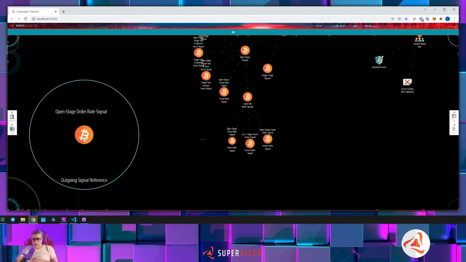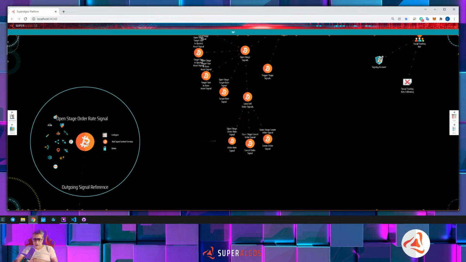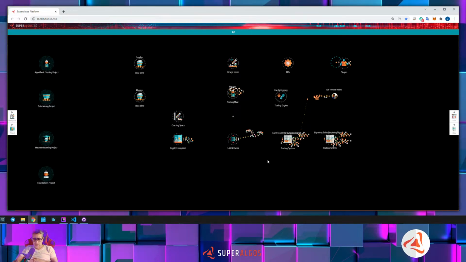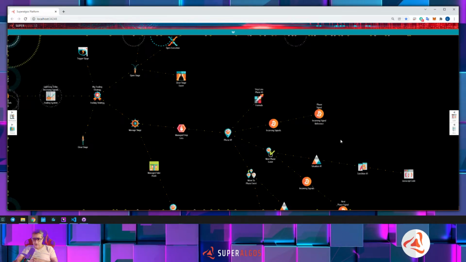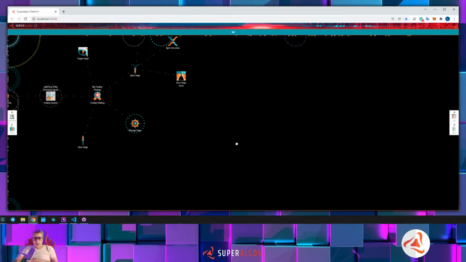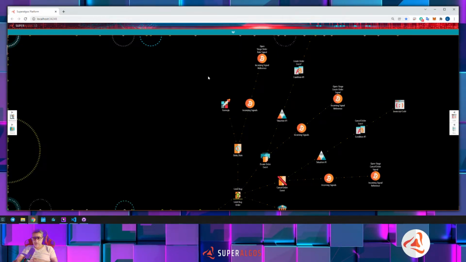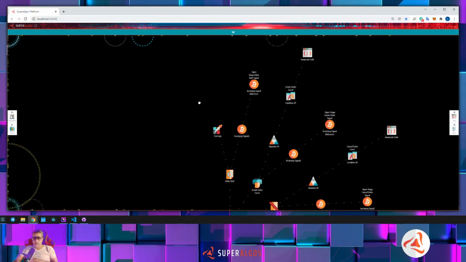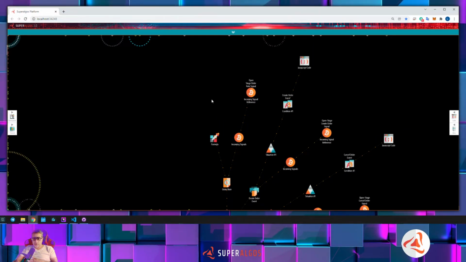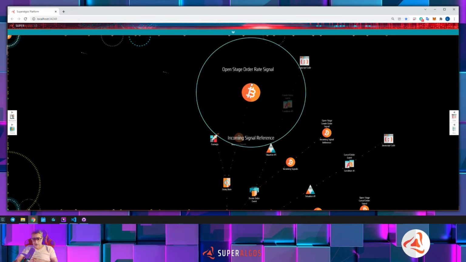So this is pointing to the right place. Order rate signal. Then we have at the listening side, open stage order rate signal is the same guy.